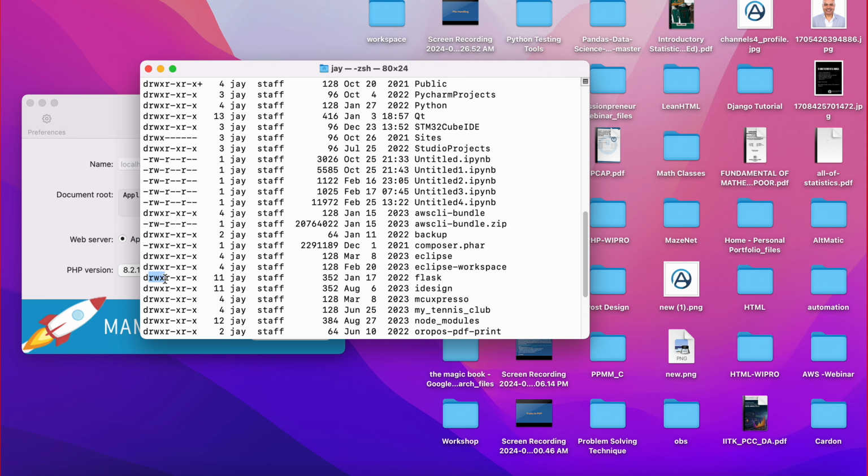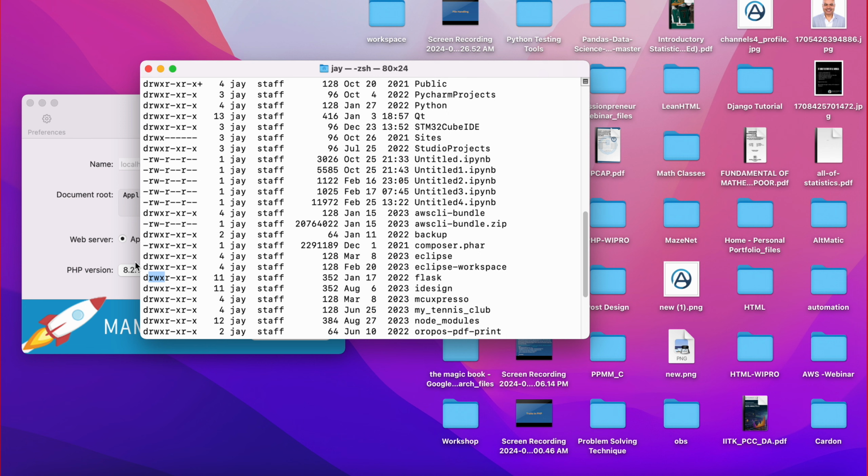This is one type of user. What type of user is this? The owner of the file, who created this file. What is the permission of this user? RWX means read, write, and execute. All the permissions.